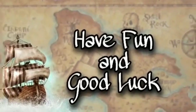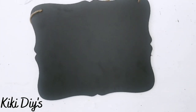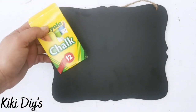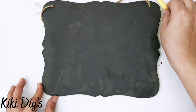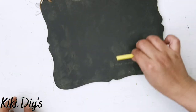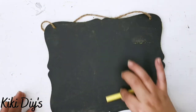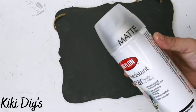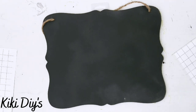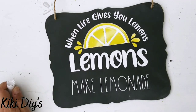For DIY number two, we're gonna make a beautiful lemon sign — and that's my secret word: lemons! I'm gonna take this chalkboard from Walmart and sauce it using yellow chalk, rubbing it around like this so I can sauce it, then clean the excess and repeat for an even coat. After that, I grabbed Krylon matte clear spray paint and gave it a good coat on top. Then I grabbed a decal I made on my Cricut and added it to the sign.